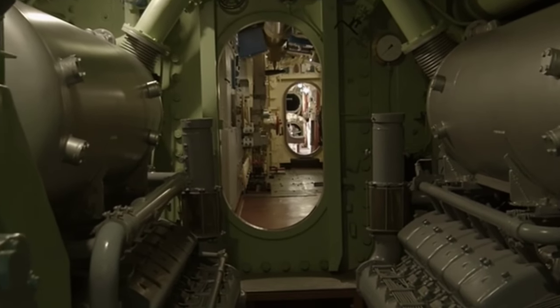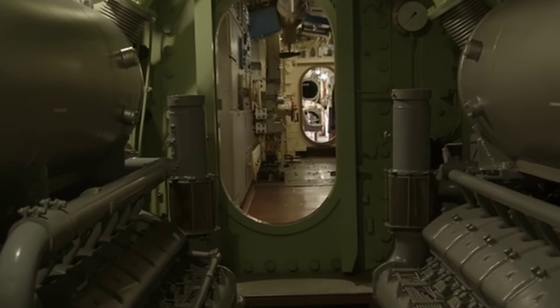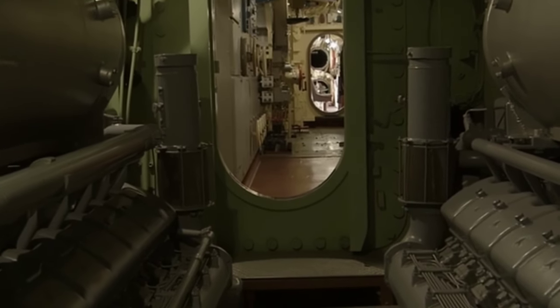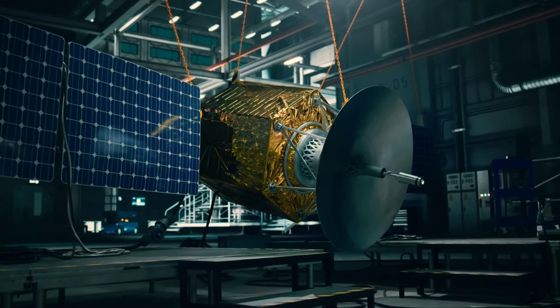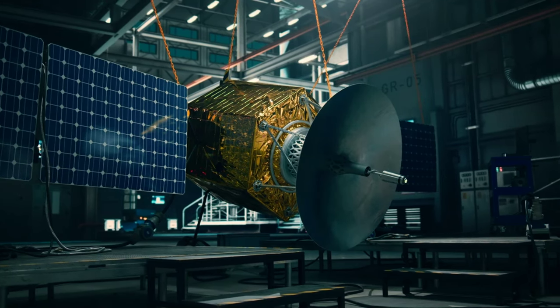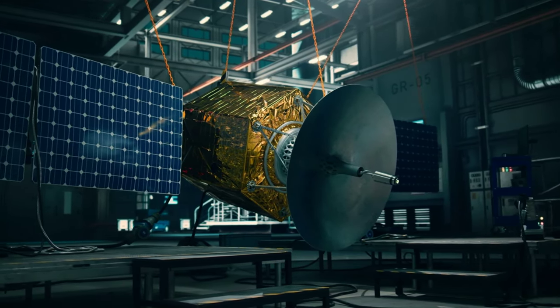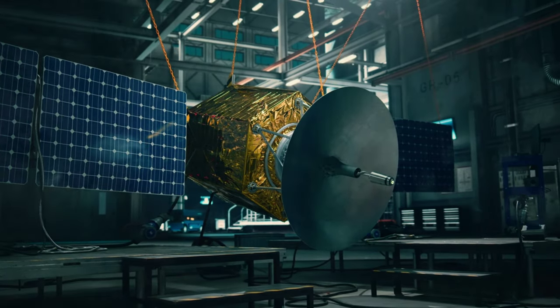Submarines serve a multitude of purposes, from scientific exploration to military defense, and even as luxury toys for the super rich. They allow humans to venture into the mysterious depths of the ocean to observe, investigate, and at times, to engage in covert operations. But have you ever paused to contemplate how these fantastic machines are built? It's not like assembling a car or an airplane. The process is much more complex, requiring a unique blend of science, engineering, and sheer human ingenuity.